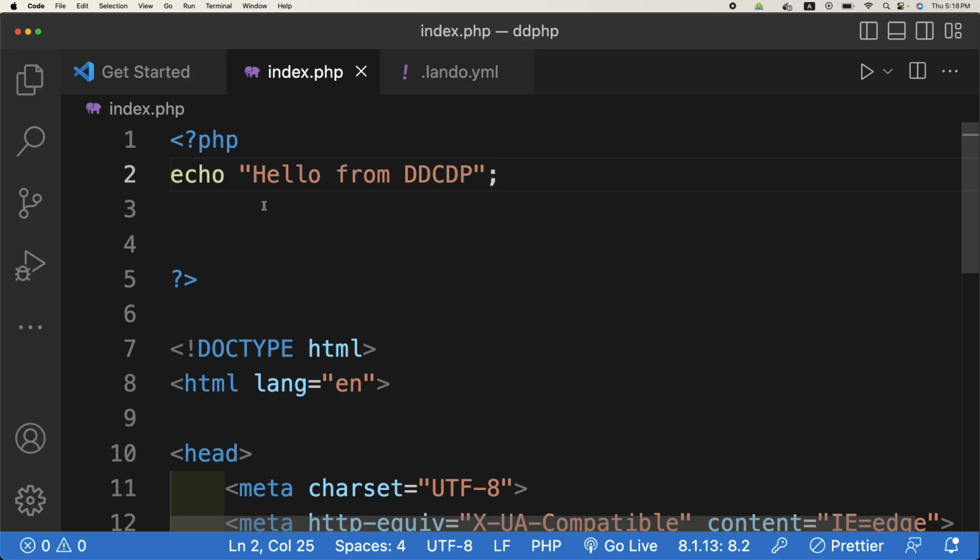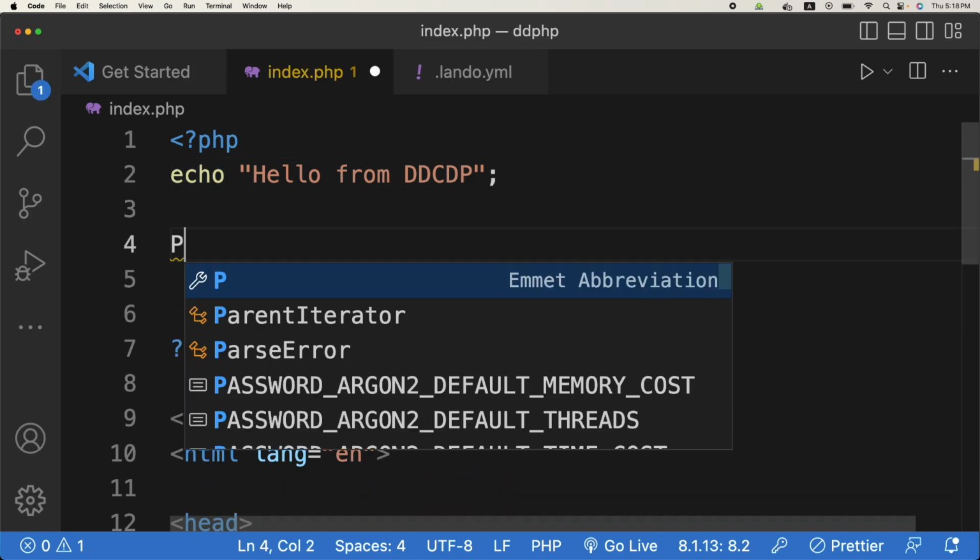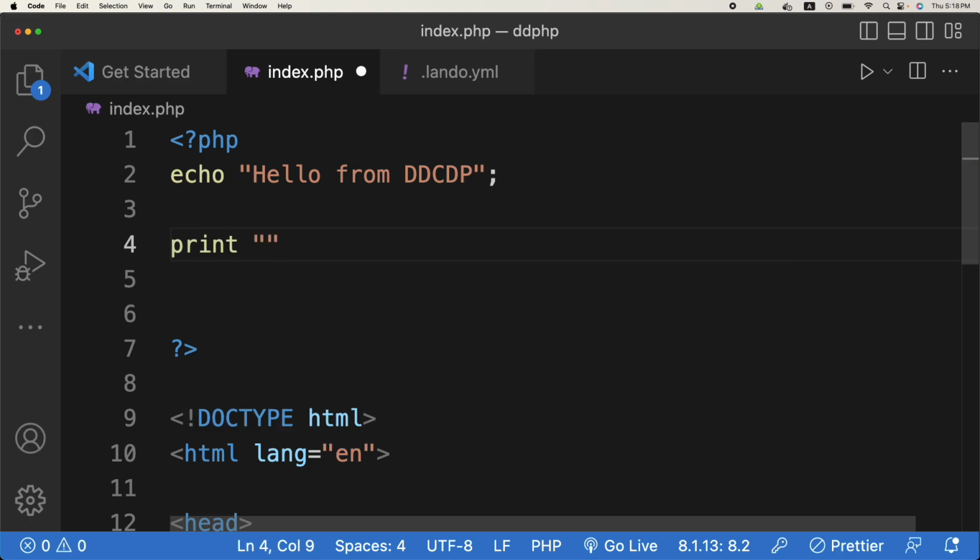Or we can also use print, hello from DDCDP via print. So any line of code if you need to print, it's either echo or print, right?